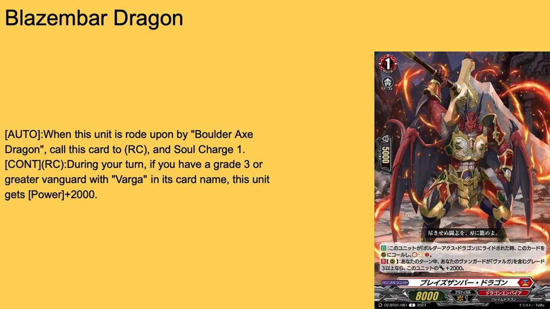First up we have the grade 1 Blaze Barm Dragon, grade 1, boost, 5k shield, 8k base. Auto: when rode upon by Boulder X Dragon, call this card to rear guard circle and soul charge 1. So being able to be rode upon by the specific grade 2 in order to call itself and basically replace itself with soul charge, pretty nice.